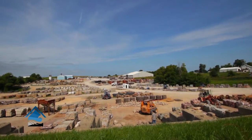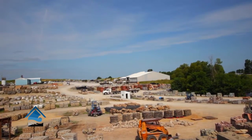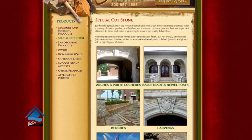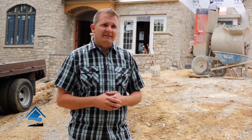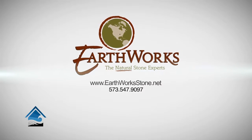Your friends at Earthworks have every color imaginable, sizes, shapes, and all the different types of textures you could ever want. You can find them right here at Earthworks — please visit their showrooms in Chesterfield or Perryville, or their online showroom as well. They have a friendly staff that's ready to sit down with you and make your dreams a reality.